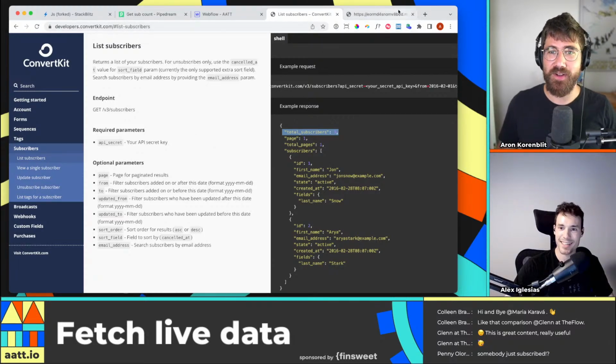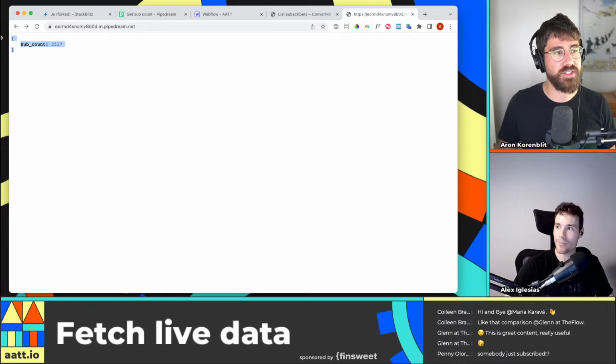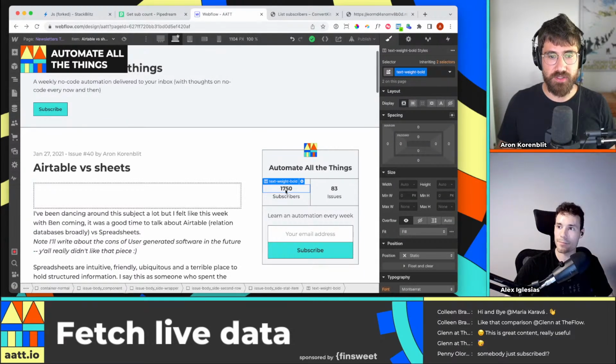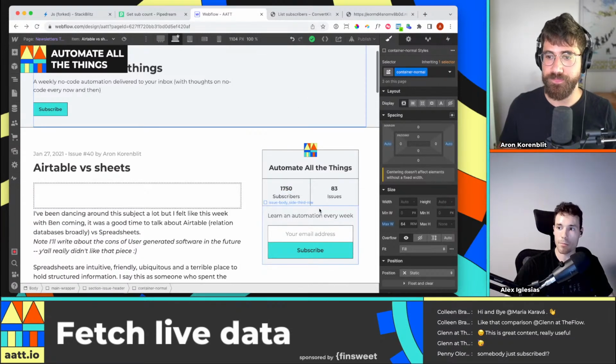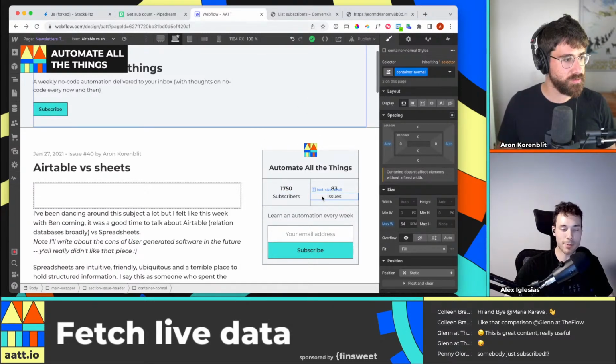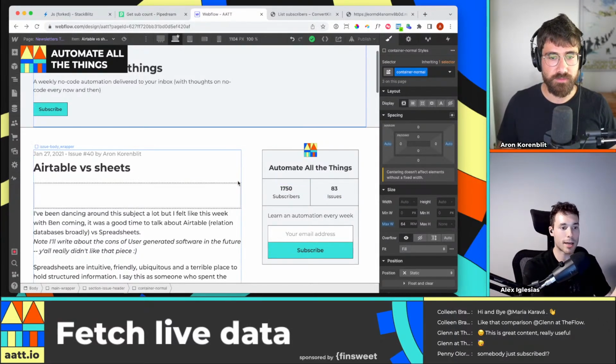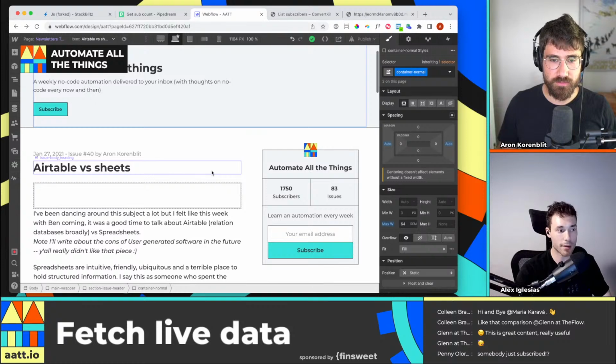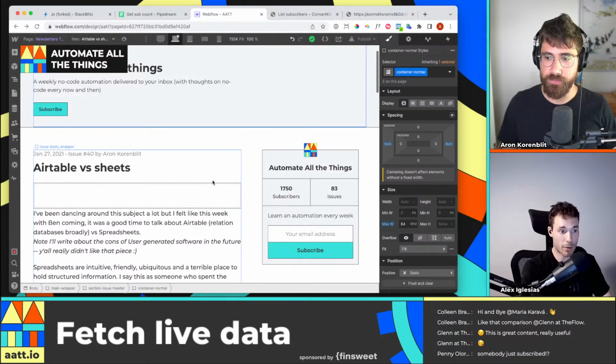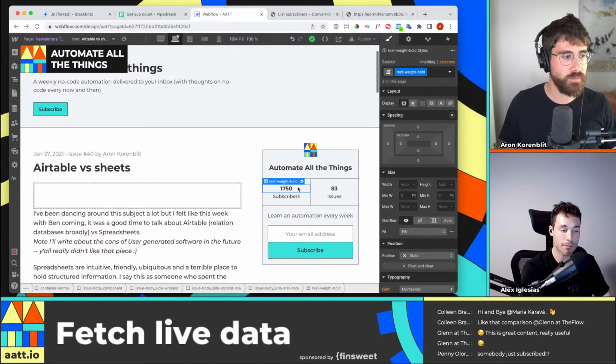Okay, cool. So how do we get this into this? How do I update this? Now it's where the front end JavaScript code comes in. We want to create some JavaScript code that is going to fetch this new endpoint that we've created. It's going to make sure that we get the response. And once we get that response with the sub count, we're going to take that and use the DOM API to interact with the element and replace the content of the element with this new value. Got it.